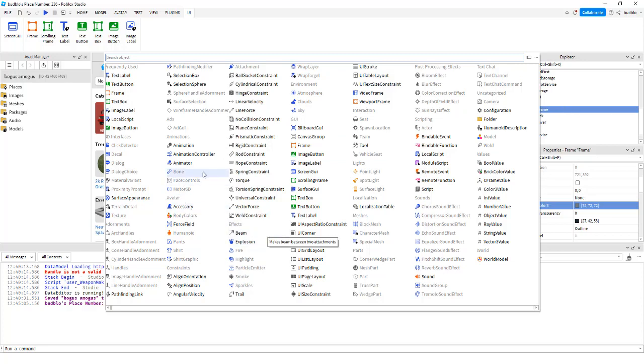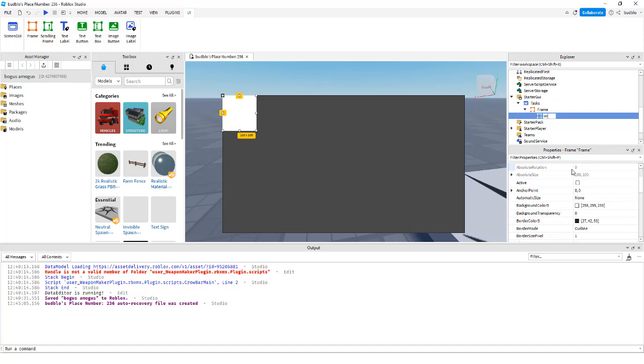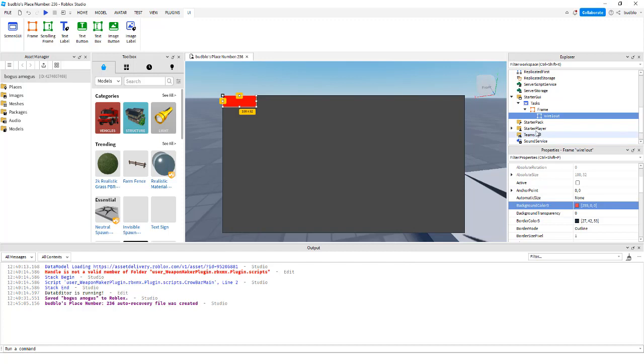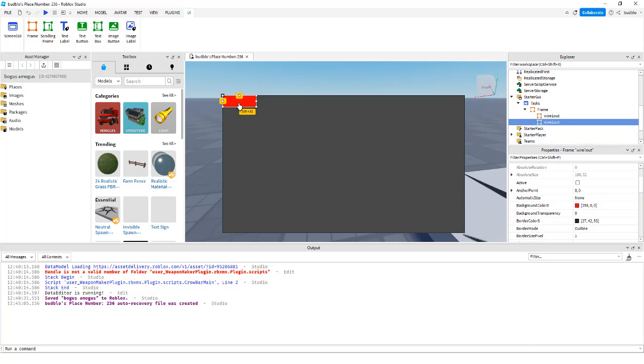What we are going to do is put another little frame, name this wire 1 out. Okay, we'll put this here, make this red. Then we'll duplicate. Move this one over here. And wire 1 in.